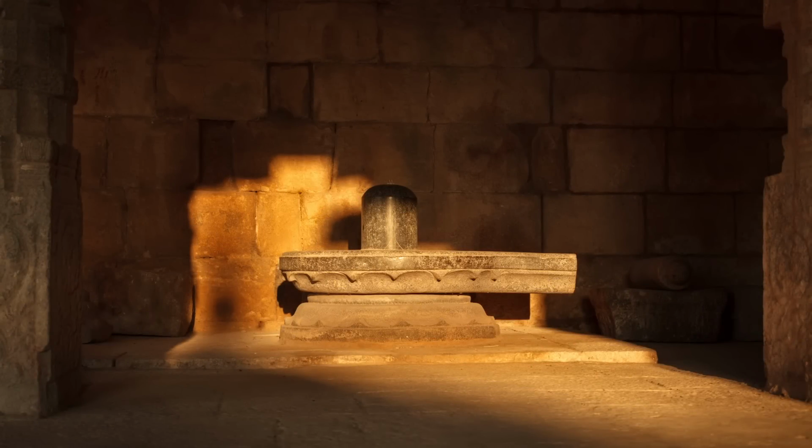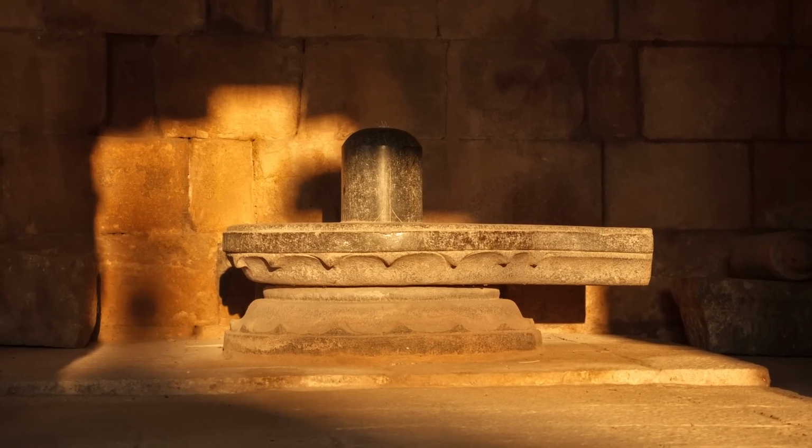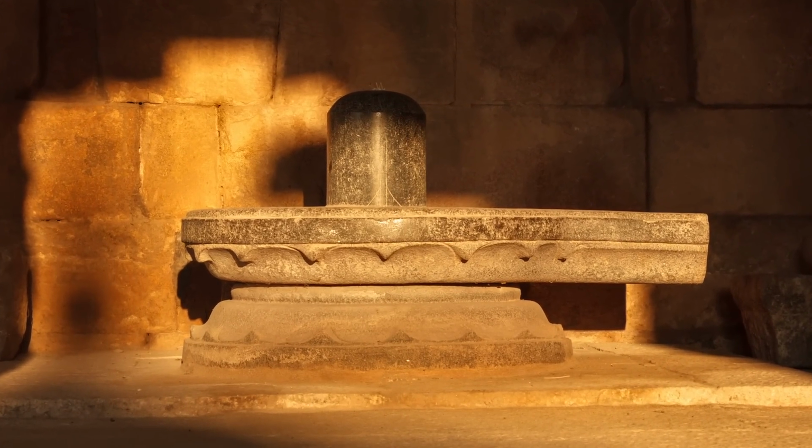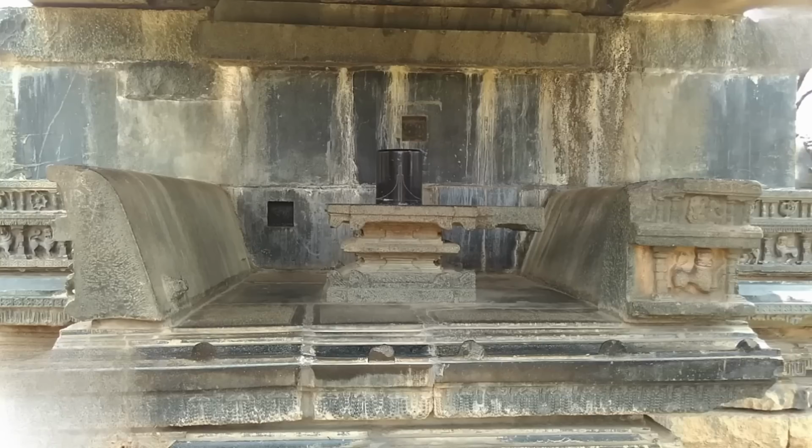Inside the main chamber, you won't have any carvings at all except one lingam. That lingam is usually a shiny black stone. It's not fancy. It's not humanoid. It's made of just one black stone, while the rest of the temple is usually made of granite or soapstone or some other stuff like that. But the main structure is different.